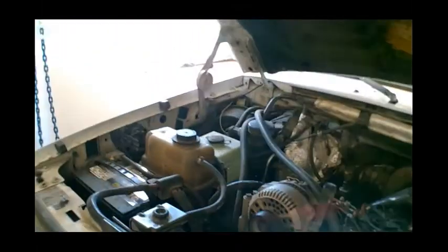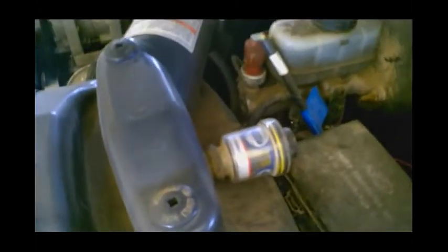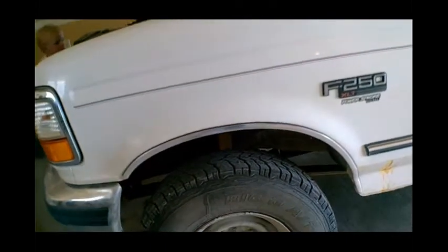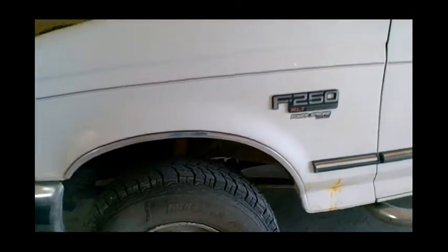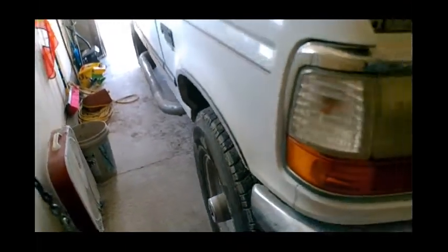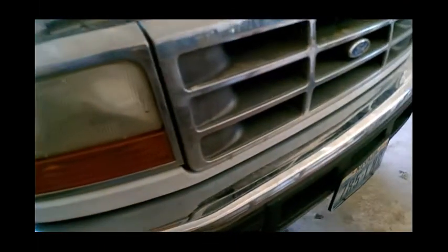We got the hood open and we are going to replace the fuel filter, the engine oil filter, and drain the engine oil. Looks like we're a little low on coolant over there. Gonna want to check the brake fluid — which is good — and the clutch master cylinder. I've got four new tires in the last 2,000 miles, we've just done shocks on all four corners, and I did front wheel bearings recently.